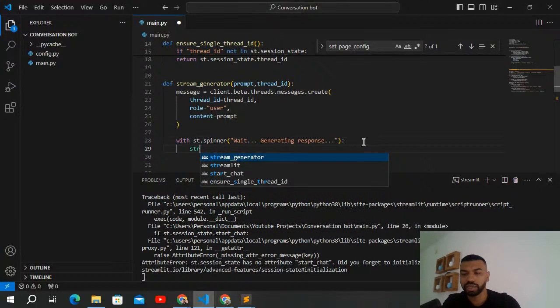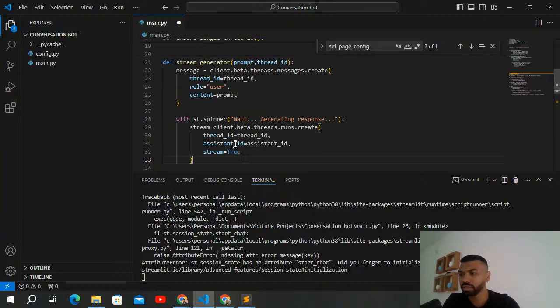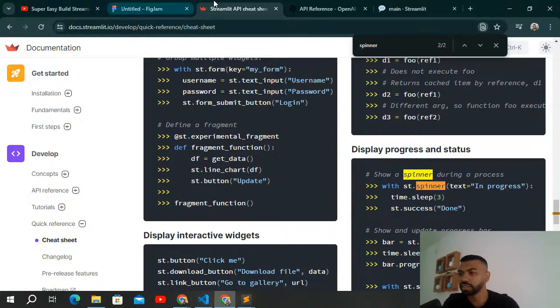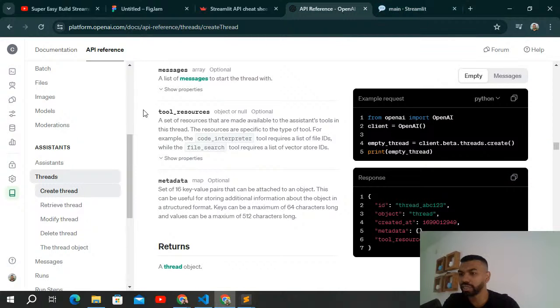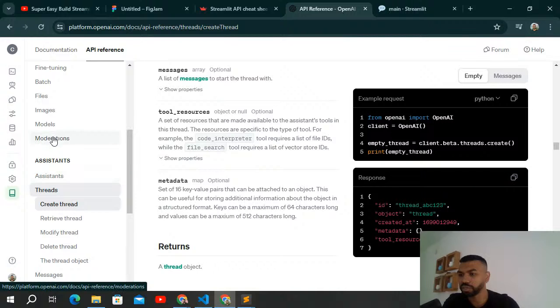And we are going to create stream equals threads.run. We create the message. Now we create the run. Okay, so let's go back to the assistant framework again to understand how the assistant framework works.